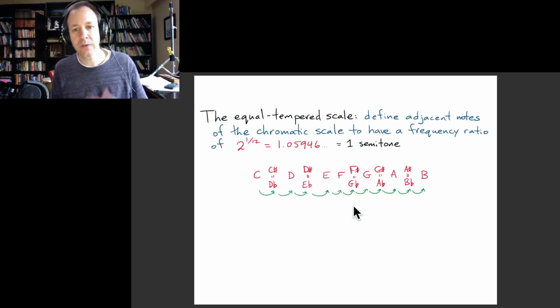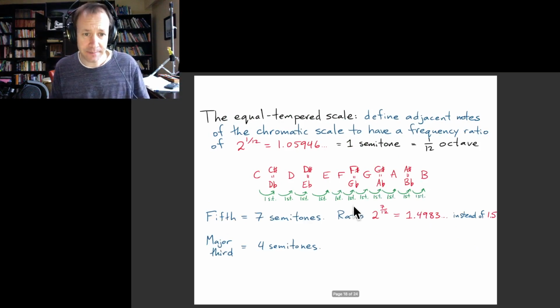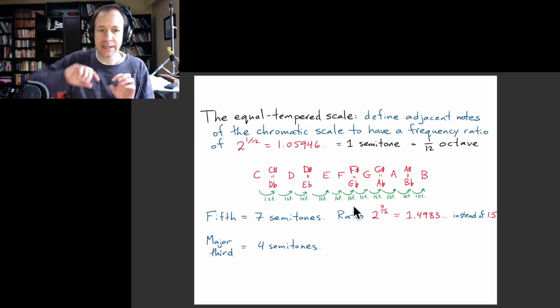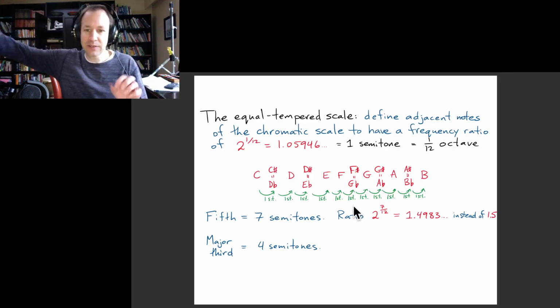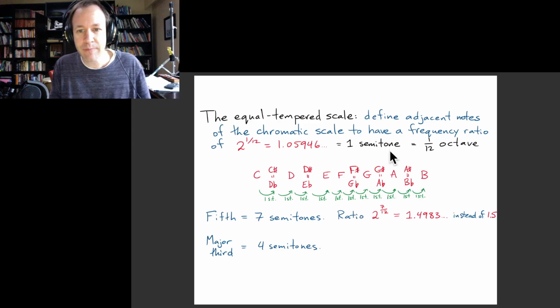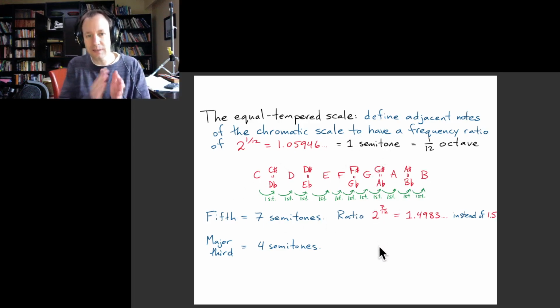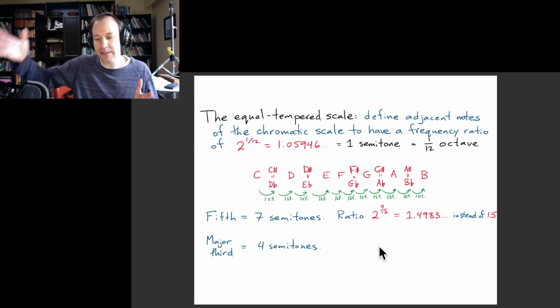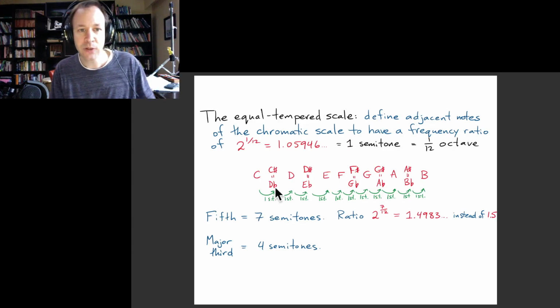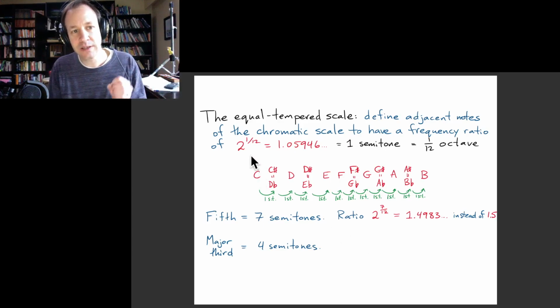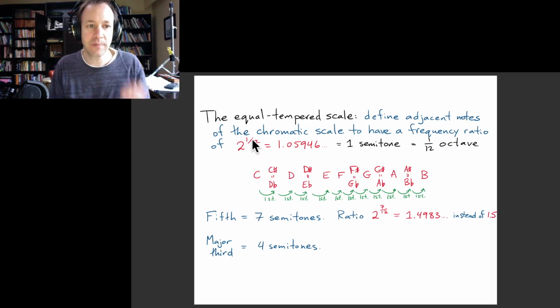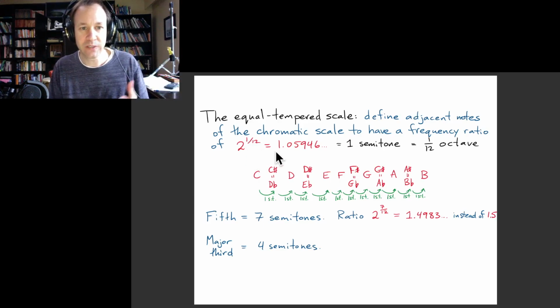Okay. And so a different way to say this is that instead of defining everything using fifths, we could just start from the assumption that we want all of our chromatic scale notes to be equally spaced. That means we want to divide our octave into 12 equal parts. As we said in a previous lecture, the frequency ratio that achieves that is 2 to the power 1/12, which is 1.05946, and it keeps going.